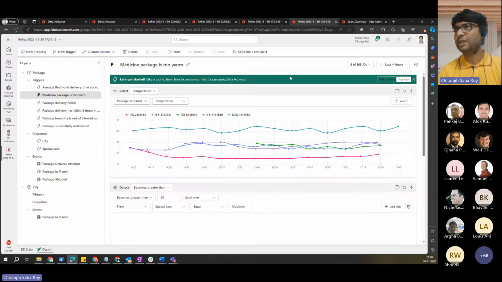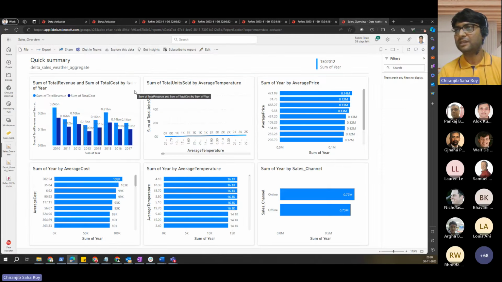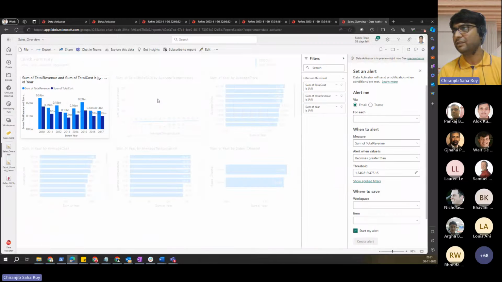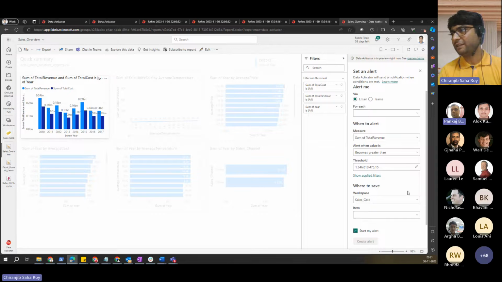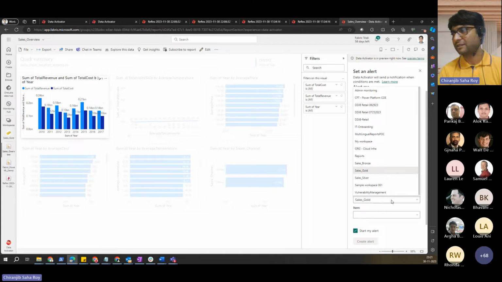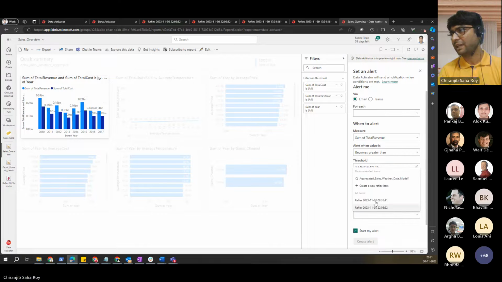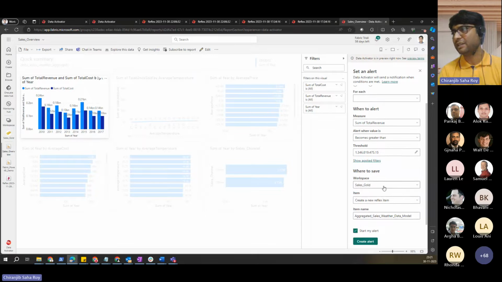Now going back to the Power BI section. In this Power BI section, you can also set an alert by clicking here. You can choose all the parameters and set up the threshold limit here, and you have to choose a specific workspace, and you can create a reflex using this interface.